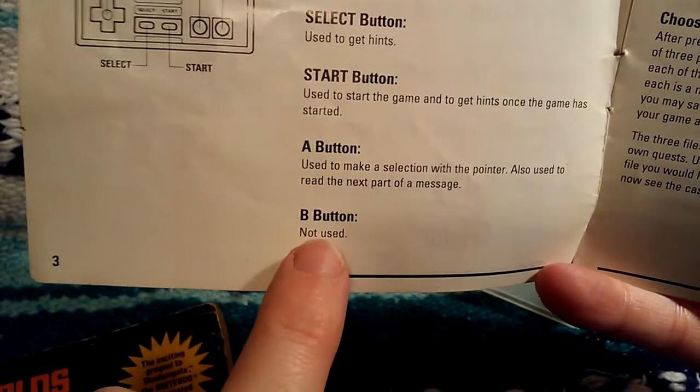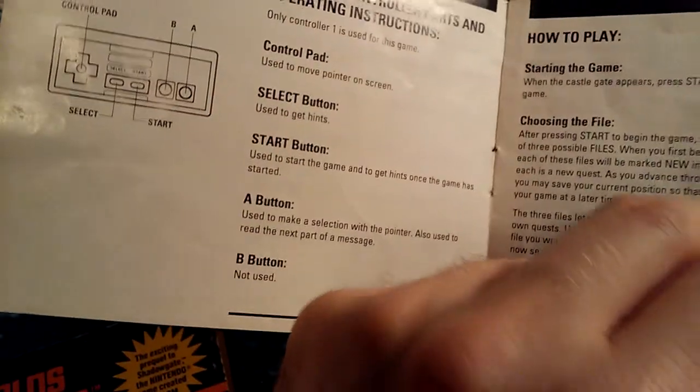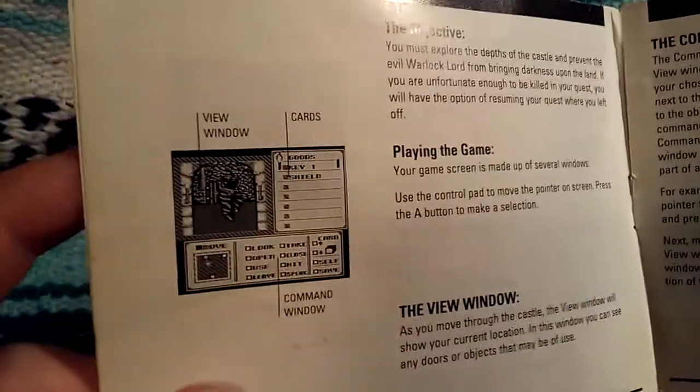B button, not used. It's just a point and click. You just move the cursor around like a mouse, which is obnoxious, but you know, it works. Ooh. Oh, you see that there? You see that wraith? Oh, come on, autofocus. That wraith is one bad dude.